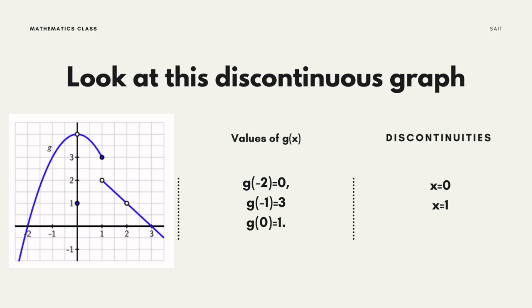So what I mean by discontinuous is the opposite of continuous. As you can see, when I want to draw this graph, I go all the way. At this point, I have to lift up my pen, then go back again here, and then lift it up again, continue here, then lift it up again, continue here, lift it up again. So you can see a few times I had to lift up my pen. Whether you're lifting up your pen once or more than once, it makes the graph discontinuous.